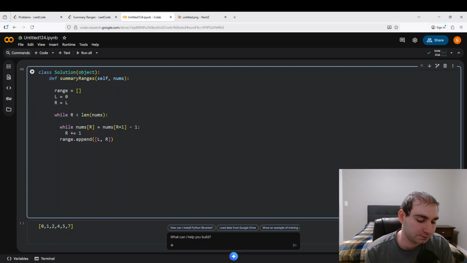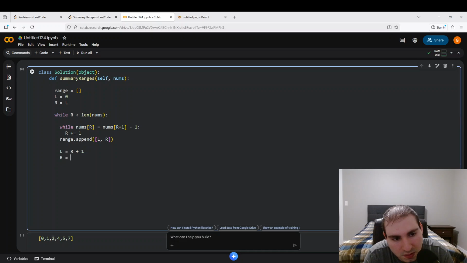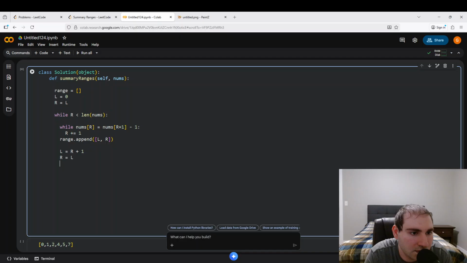And after that, we're going to do L equals R plus 1, R equals L. Looks like this could work.